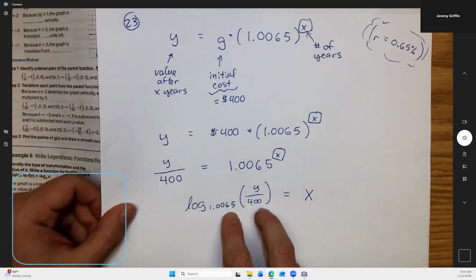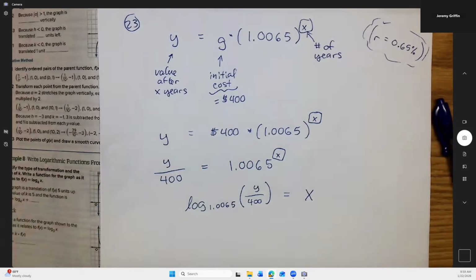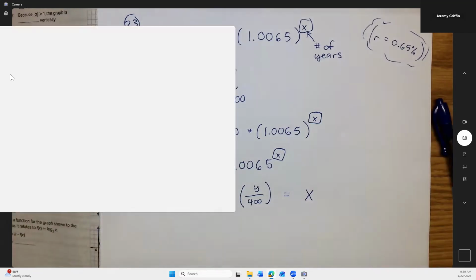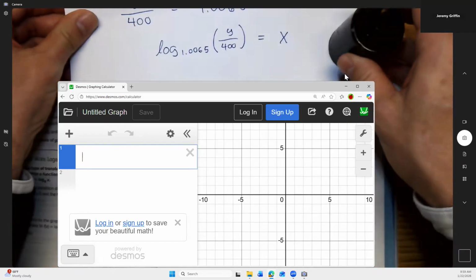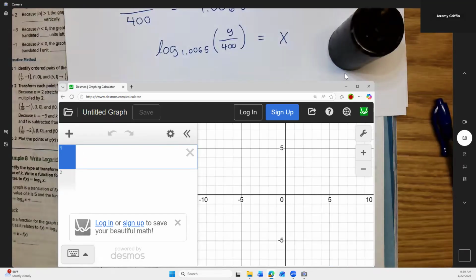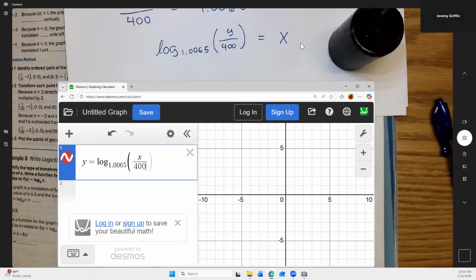Now, I do want to show you guys what this looks like in Desmos. I can do that. There's other things I want to do with this too. But let's take a look here. I'm going to slide this up. You guys can see its equation. See right there. And also, here, guys, I'm going to switch what's x and what's y. Is that okay? So I'll say y equals, but really you guys know that's x from the paper, right? Okay. So I'll do log. Now if I do underscore, it lets me type the base. So 1.0065, and then that's the value over 400.